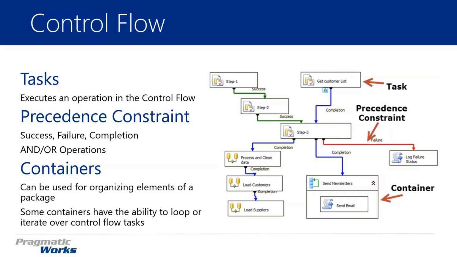tasks. The final component, you'll notice there's actually a box within a box. That's called a container. Containers are used to organize elements within a package. And there are several kinds of containers that you can choose from. If you have any programming experience outside of SSIS, you might recognize for loops or foreach loops. Well, you can actually create those simply inside of this tool. A for loop and a foreach loop will loop or iterate over control flow tasks a certain number of times. Other ones are simply organizational ones, like sequence containers, that just make sure that things are kicked off in a sequence.